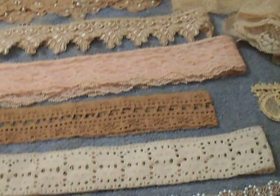Okay, so now I thought I'd show you everything that I tea dyed. Everything's dry, and as you can see, I just hung everything up on a hanger. And this is the lace that I got at the thrift store haul that I did. And then I had some of this organza, it was pure white, and I didn't want it pure white anymore. So I tea dyed that. So now it has a cream color hue to it. And then I'll hold it up here.